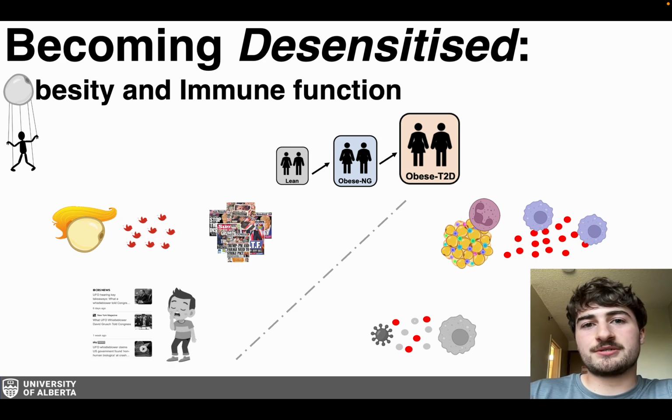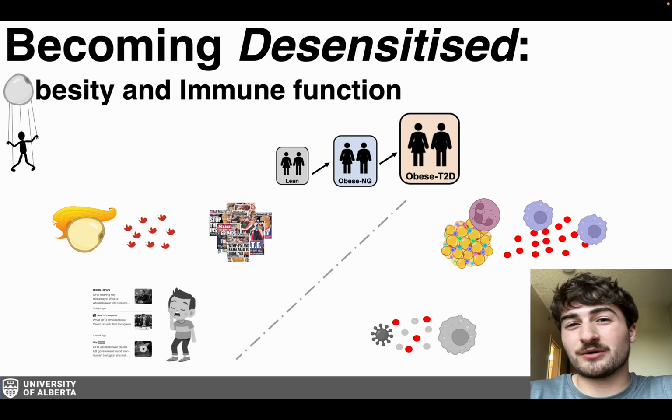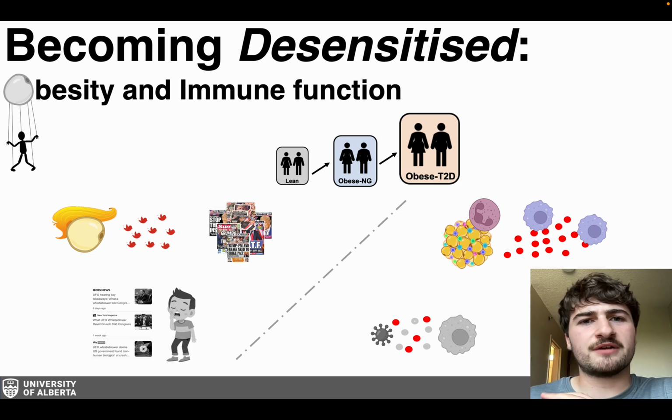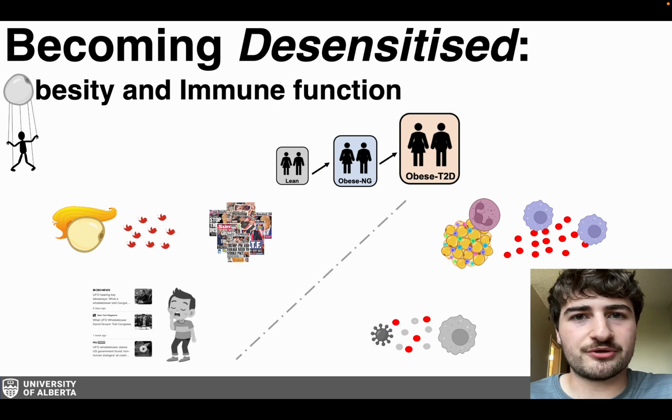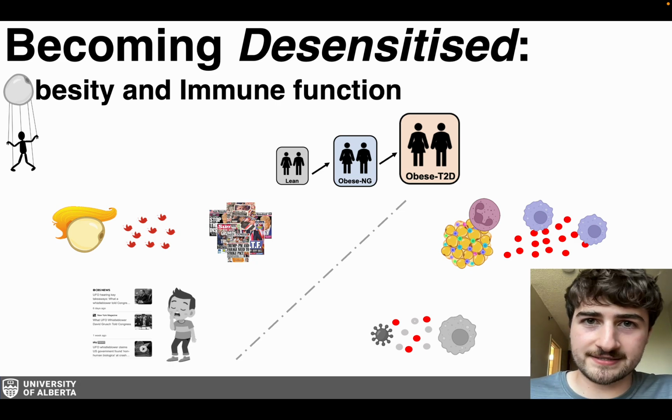So we measured immune function by tracking something called cytokines. Cytokines are chemical signals used by our immune system, and you can think of them kind of like tweets. So tweets can be inflammatory, and to use a kind of real world example, Trump tweets lots of inflammatory things, so Trump will be our fat cell.